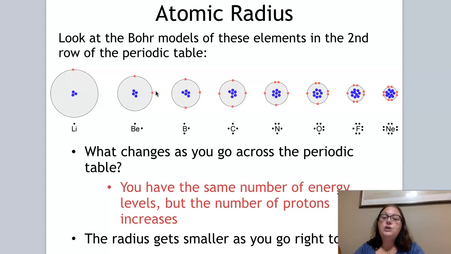But what else is changing is we're adding protons into the nucleus. And so what's holding those electrons around the outside of the atom is the attraction between the positive charge in the nucleus and the negative charge of those electrons around the outside. So if we go across and we add more and more protons into that nucleus, it's kind of like producing a stronger and stronger magnet on the inside where those rings are getting pulled closer and closer together. So when we've got more protons, we have a stronger force of attraction. And when we have a stronger force of attraction, our atomic radius gets smaller.